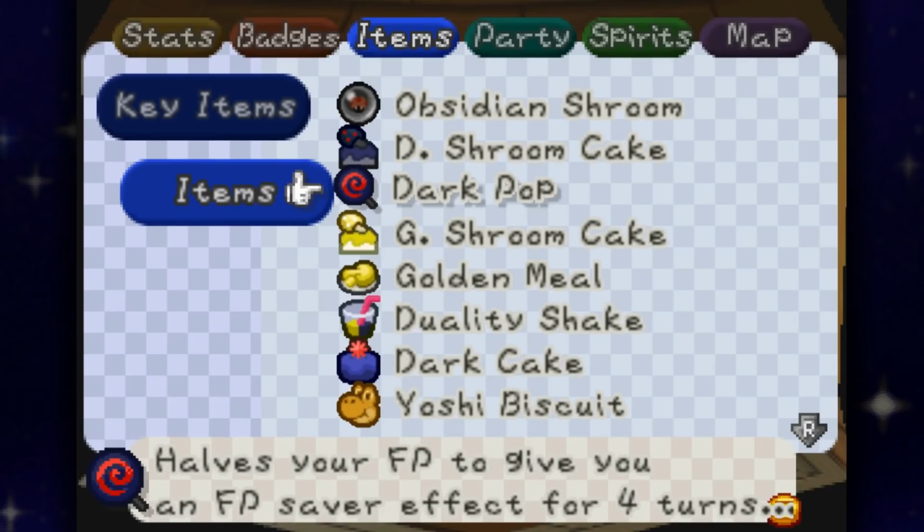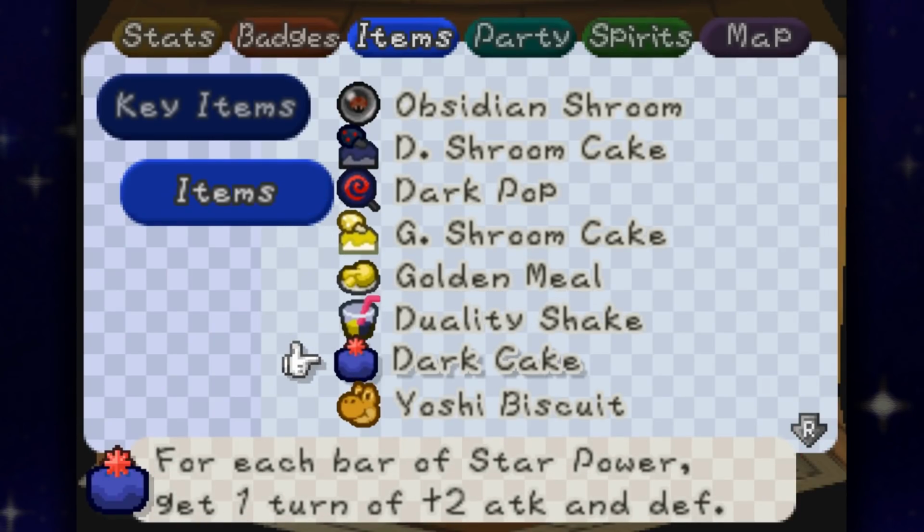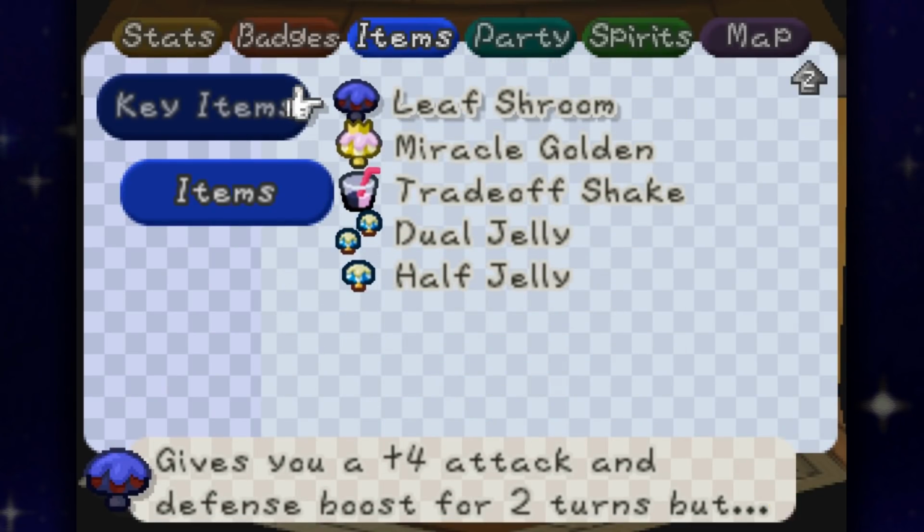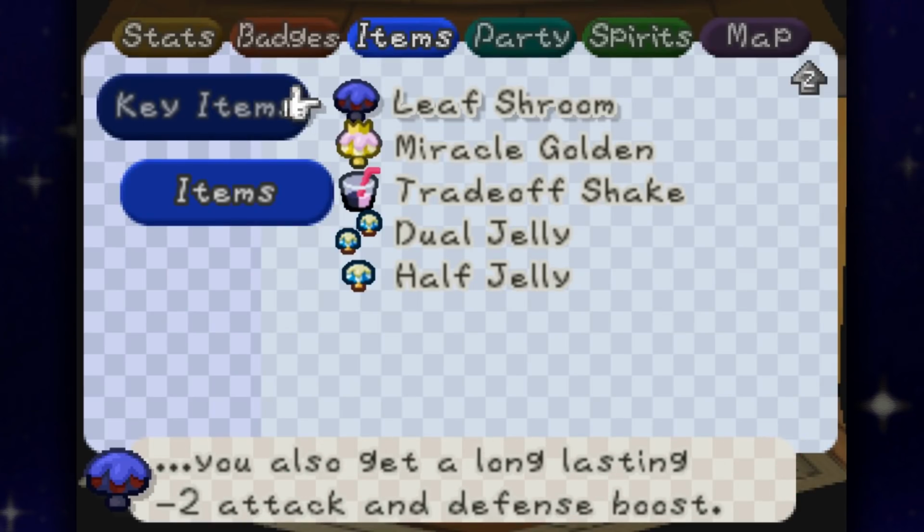No, sorry, not Dark Pop. What was it? No, it was below this, I think. The Leaf Shroom. Gives you a plus 4 attack and defense for 2 turns, but then you get minus 2 attack and defense for... What's long-lasting, though? Like, forever? 9 turns? I don't know. I'm assuming forever until you refresh, probably? No, wait, that wouldn't be a thing. You would need to override it with another boosting item, I think.